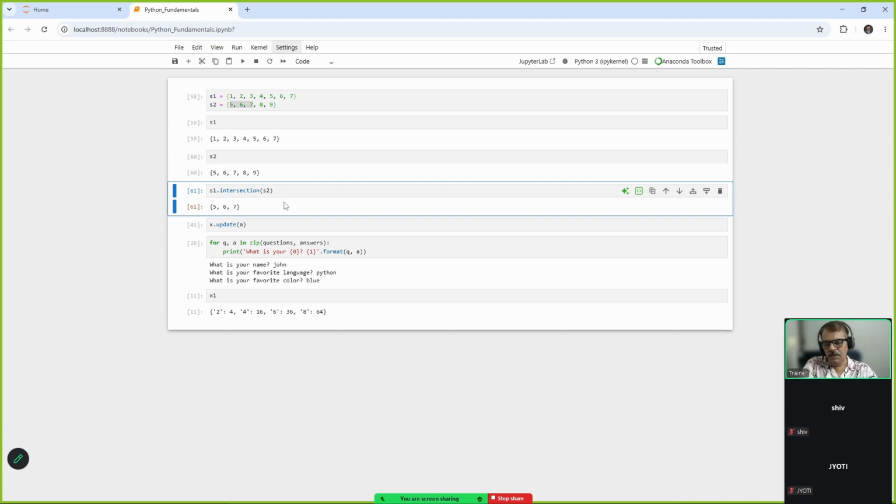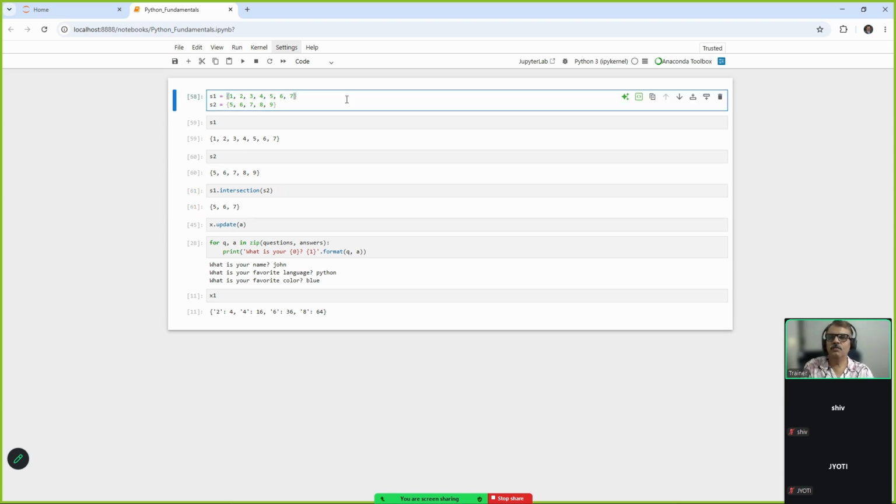Now let's create two sets using the constructor. For the first set we are passing this string, and the second set we are creating using this string code camp.